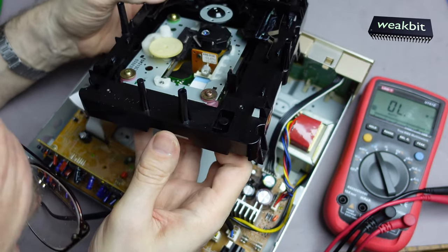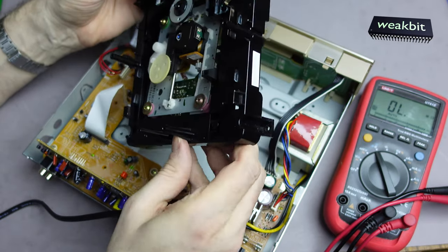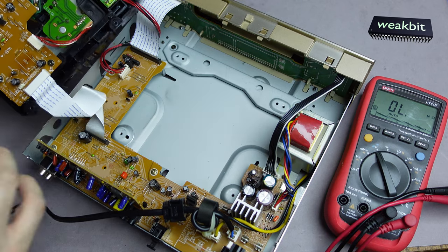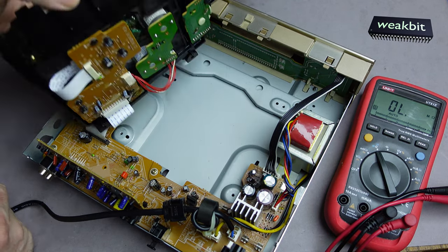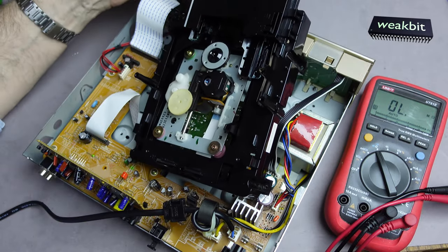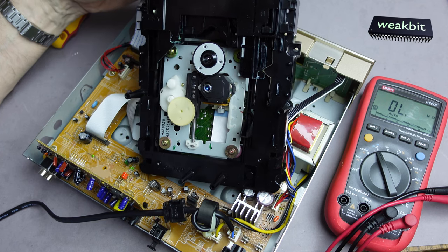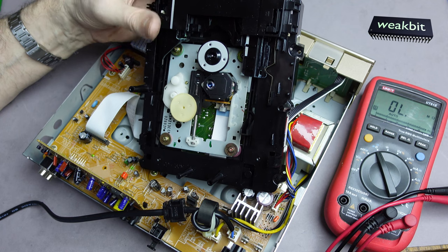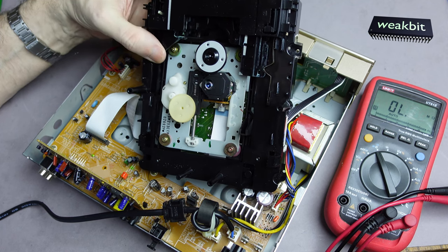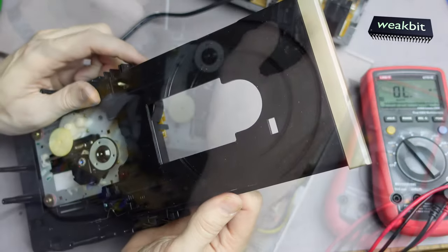Okay, this belt inside here, it's not good. What shall I say? I must open this tray or whatever and you can see this. This is in the way of that. Super. Up.